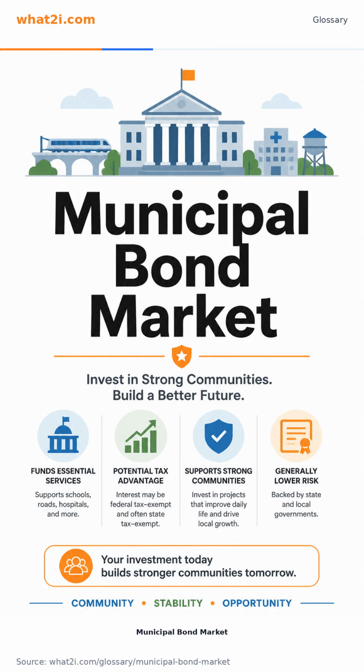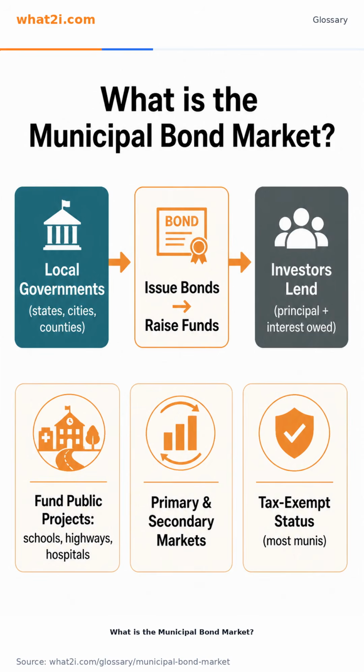Municipal bond market. The municipal bond market is where state and local governments raise money by selling debt securities to investors. In exchange, investors receive regular interest payments and the return of their principal. These funds typically support public projects like schools and highways, and most municipal bonds benefit from tax-exempt status, making them attractive to income-focused investors. The market operates both for new bond issues and for trading existing bonds.